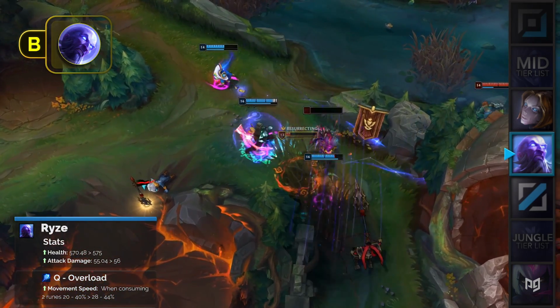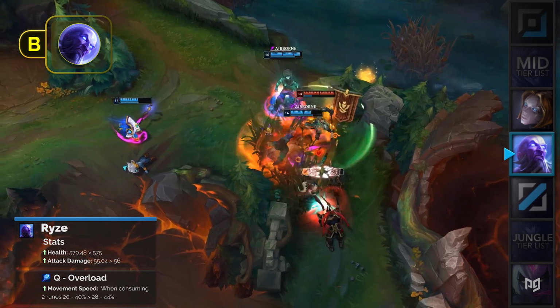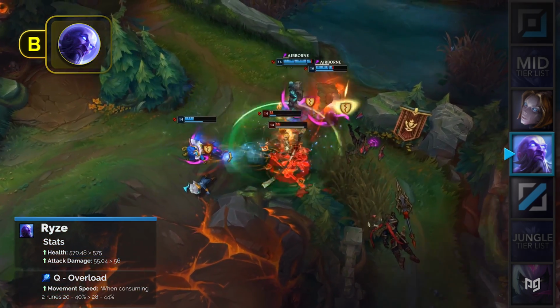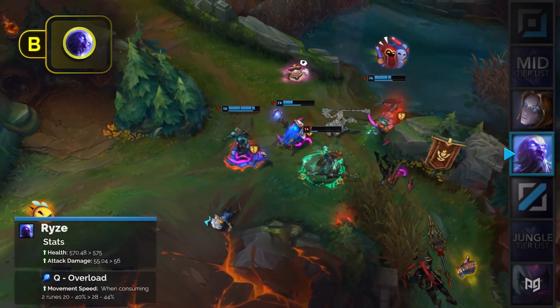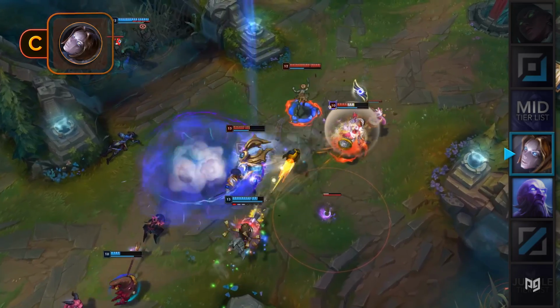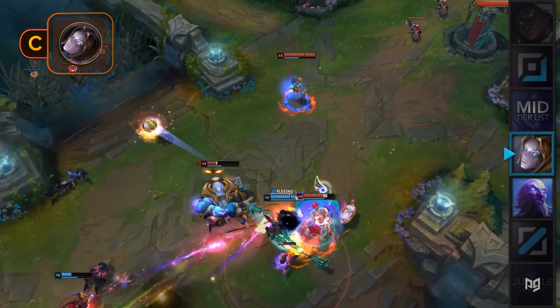Although players in Plat or Diamond might not notice any differences, players in Master tier and higher have already been finding good success on him and will continue to do so, because at the end of the day, Ryze got buffed. Orianna has been failing to find success in elite levels of play, and the buff she received this patch should hopefully help her out.